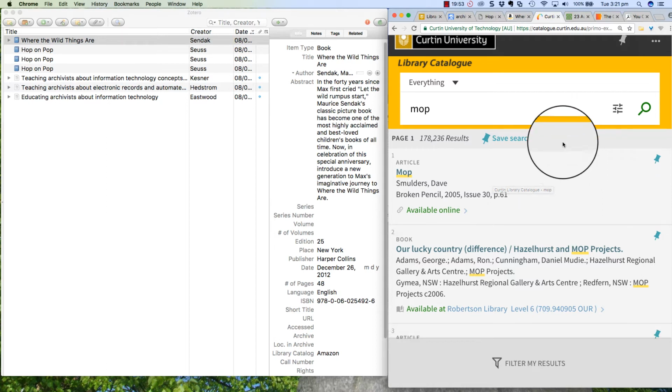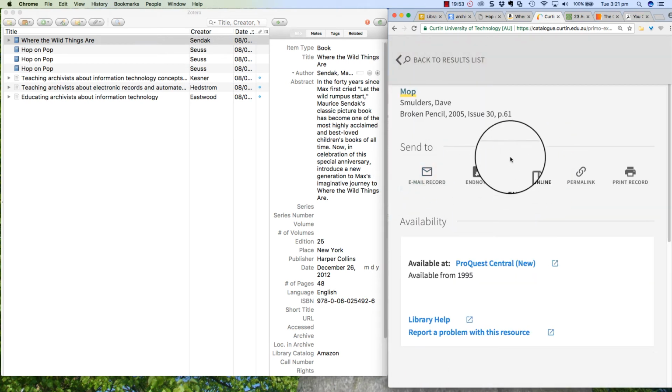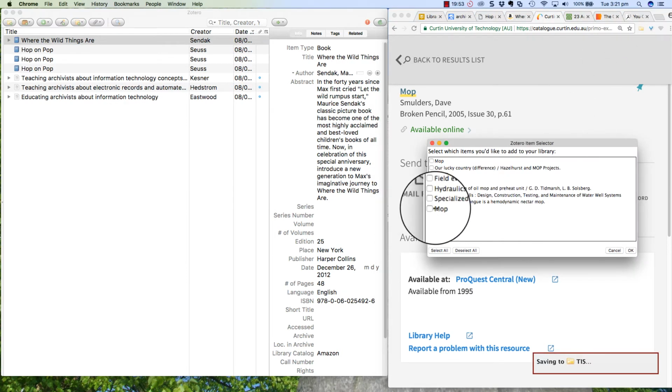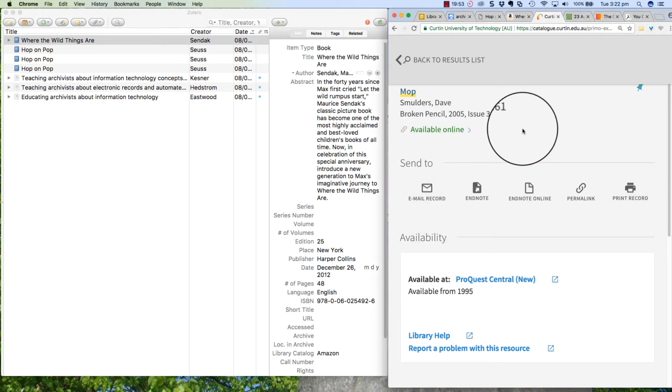However, if we have a look at this item, which is Mop, a short story, it brings up the individual item. However, it's still over the top of the results. So if you click there, it will be asking you about all sorts of stuff to add to your library. The thing to do is when you're on an individual item, and you'll sometimes do this in other catalogues as well, which is why I'm showing you, the format that a citation wants, the file format is a .ris, okay?